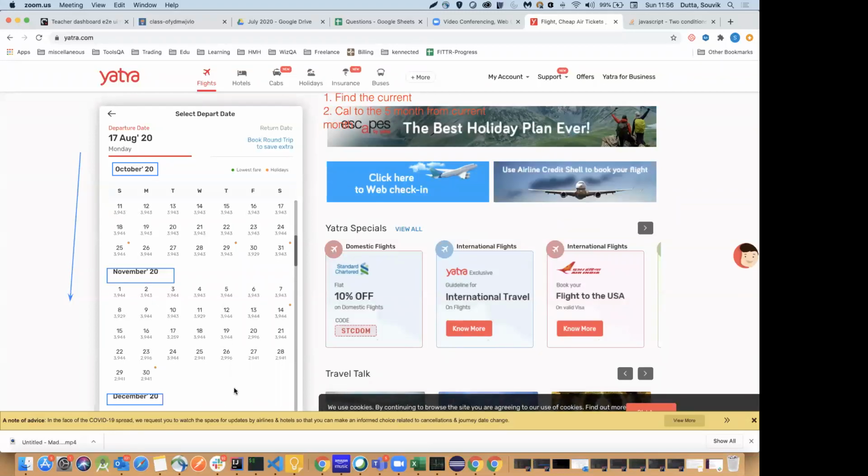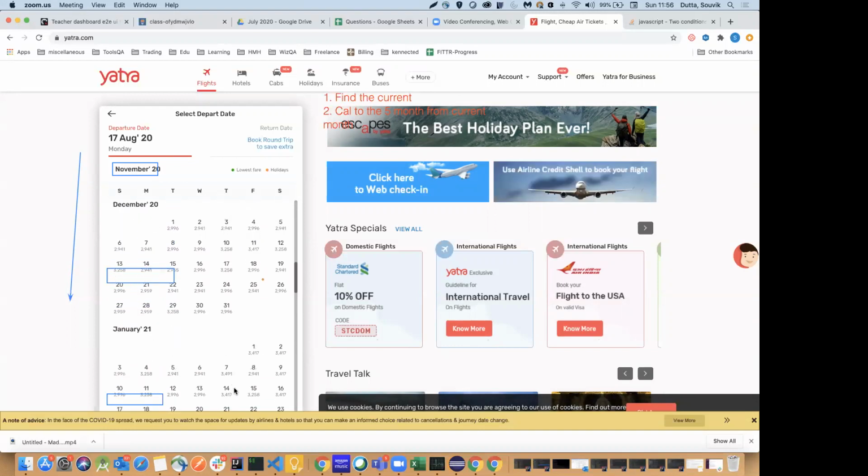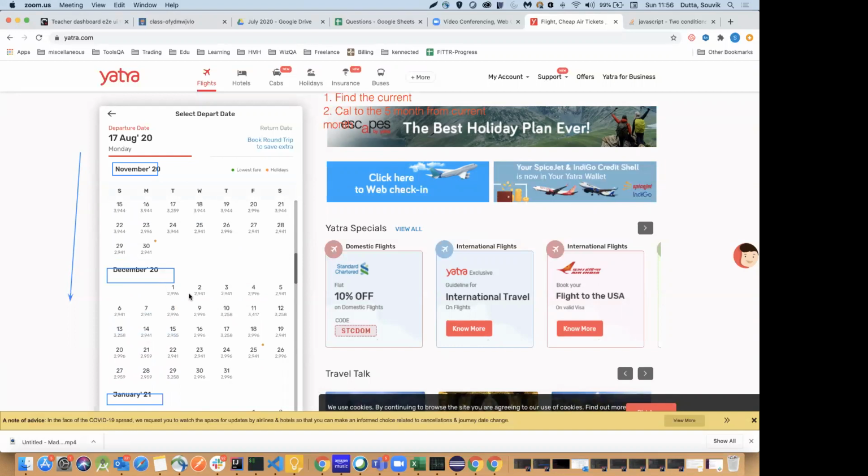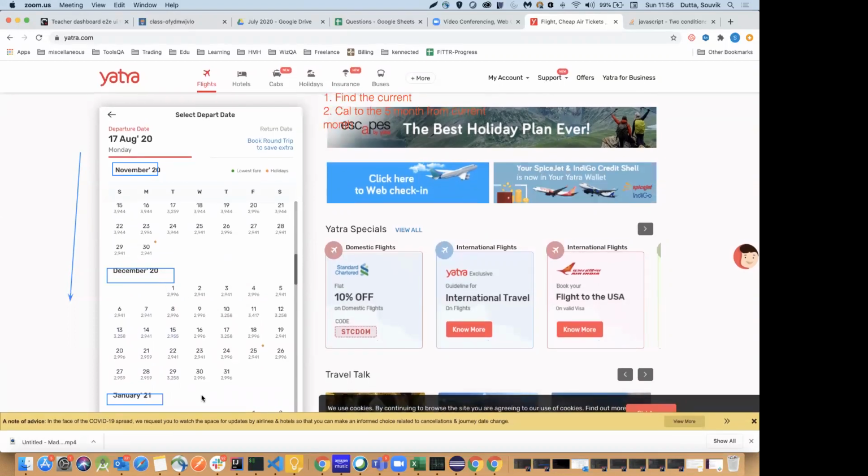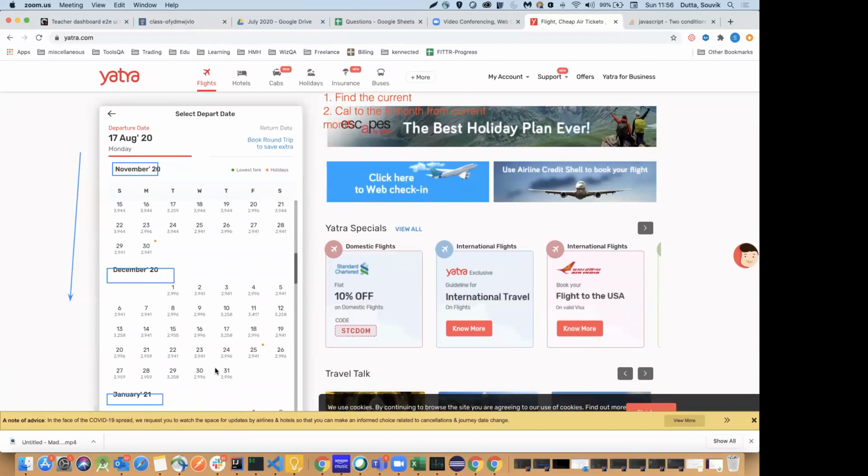No, you have to come to a level where the December is somewhere in the middle section, where the whole December month is visible. So you have to look for December. You should be able to find an element inside the December section that is till 31st December. So if you're targeting this element, which means the whole December month is now in the viewport. This whole part is now visible for you to play with or to take some action, right? So you have to keep on scrolling until and unless you see December 2020, 31st December.